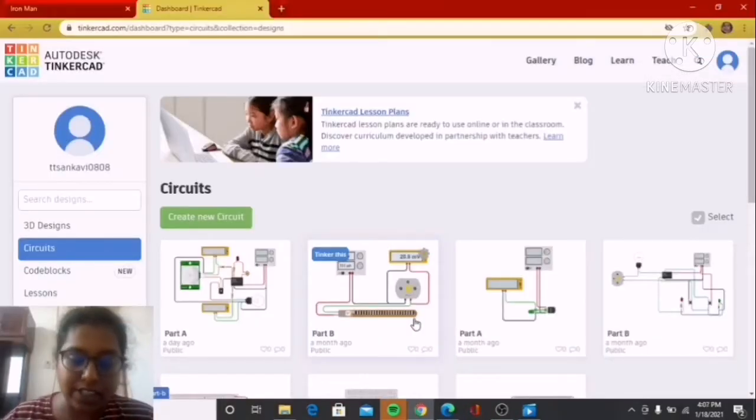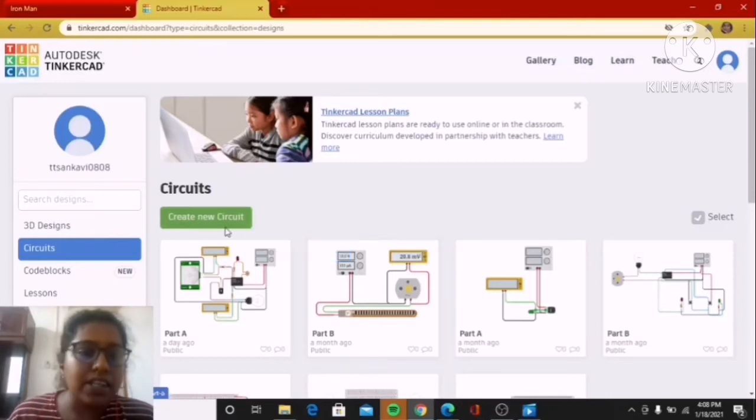This software is not much different from face-to-face classes. Exactly what students do in the laboratory room, they can do through Tinkercad. Students can also learn the functions of each component used to construct a circuit.